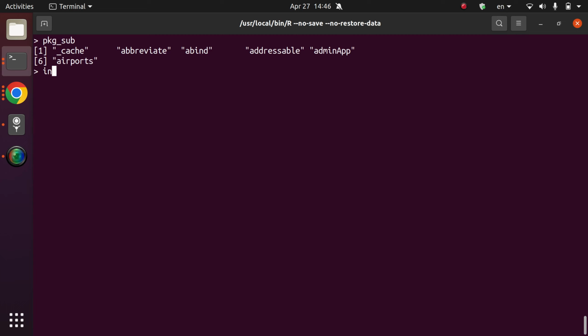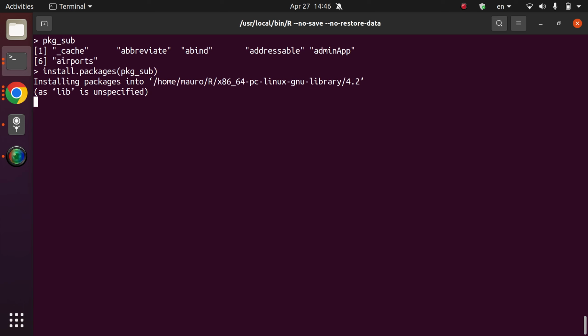But let's try that. So if I do install packages with pkg sub, let's see what happens. So the first one should be an error. Abbreviate is already installed, so actually we could have skipped that. It looks like it's trying, and it won't succeed.